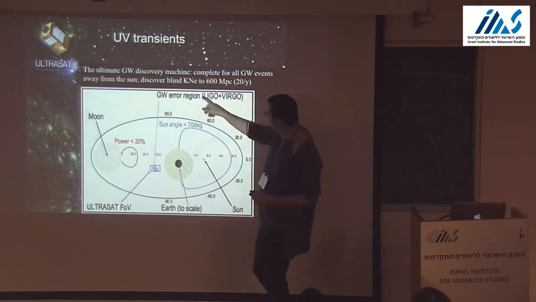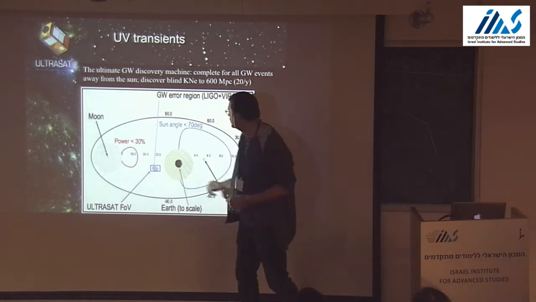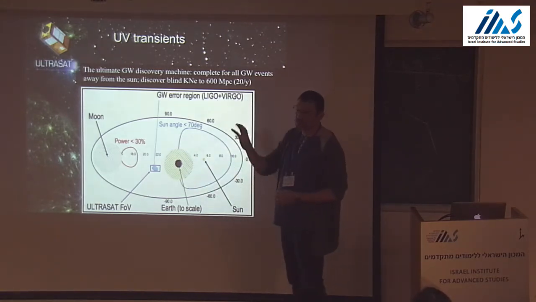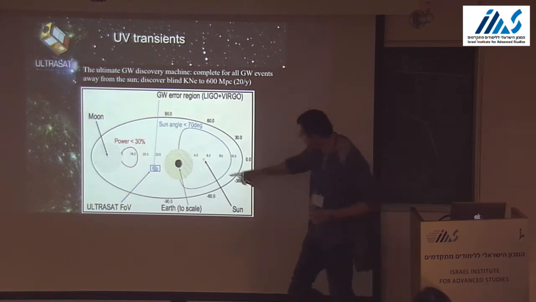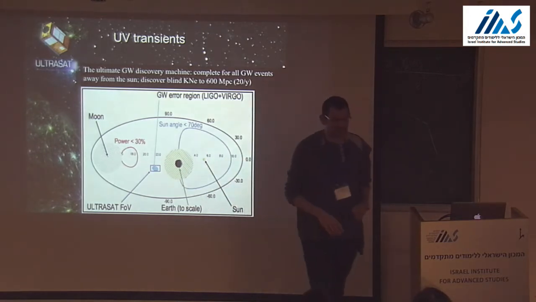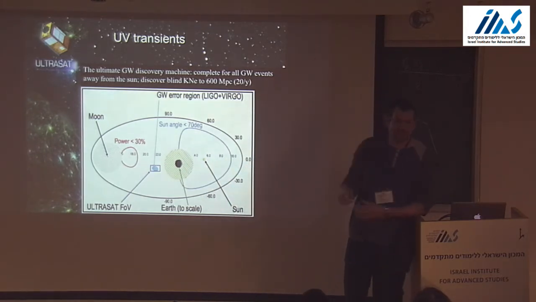So this is the field of view we sort of expected for LIGO plus Virgo. And the actual localization of the GW kilonova was actually a bit better than what we plotted here. And this is covered by a single field of Ultrasat. Now, Ultrasat can point into any place in the sky within minutes. So as soon as you get something from LIGO, 5 minutes later, Ultrasat can be there, staring at this location. So we can have continuous coverage of that location from the moment the merger goes on to, I don't know, a long time later. And we will know what happens in the UV immediately, and we'll be able to localize it and tell the community where it is also immediately.